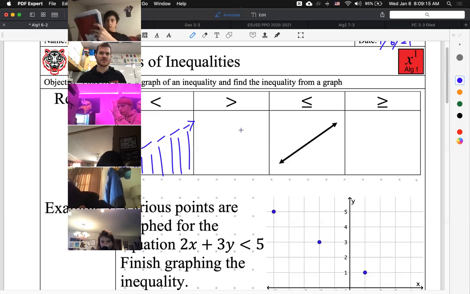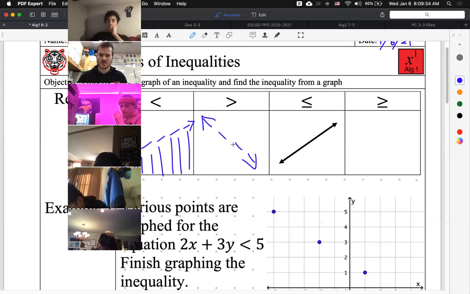Who has this one? Who can draw a graph? Yeah, Ripley? It's a dotted line. Yep, so it's this dashed line. I'm just making them random directions. It doesn't matter the direction that they go. This has a negative slope, just randomly. Okay, so we have this dashed line and shading. Where do we go? Above. Above, exactly, because this is greater than. Everything above is greater than that line. So we shade above the line.